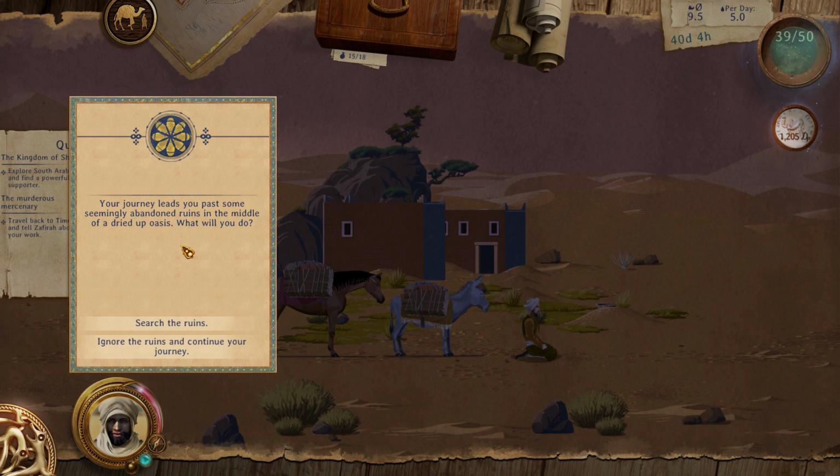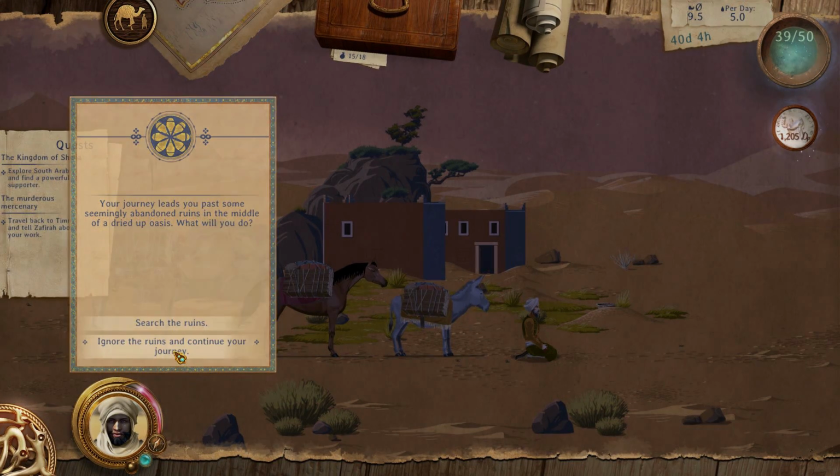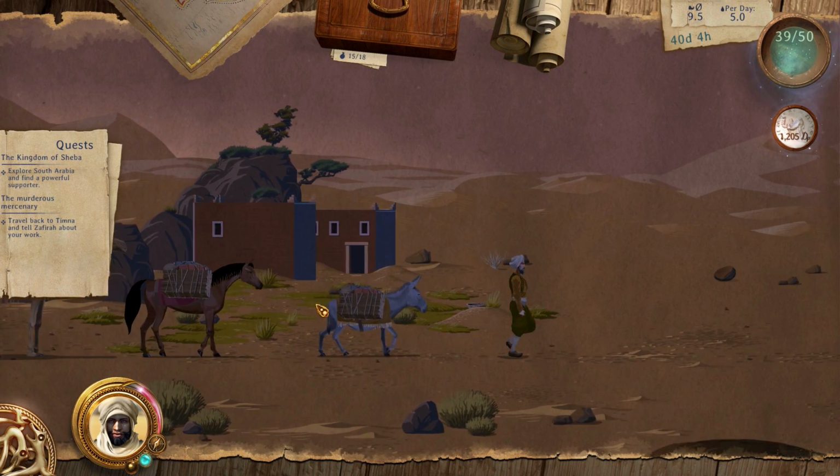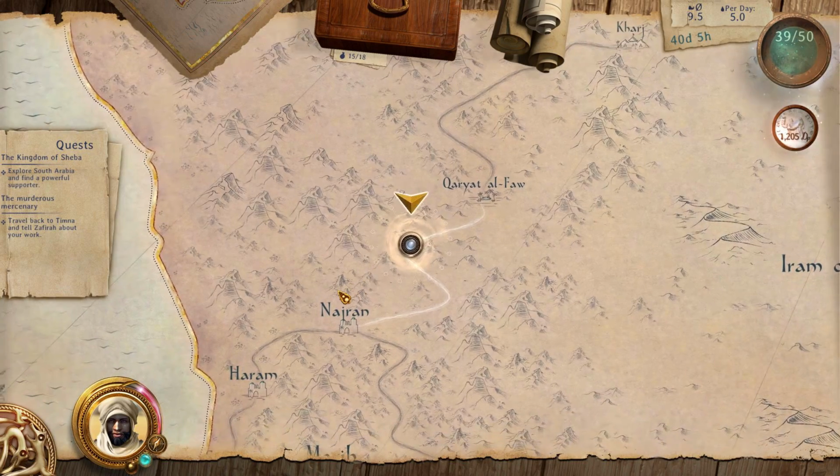Your journey leads you past some seemingly abandoned ruins in the middle of a dried up oasis. We're just going to continue on the journey. Obviously, we could be missing out on something cool there, but it could also be another battle, and I don't really want to deal with that right now.